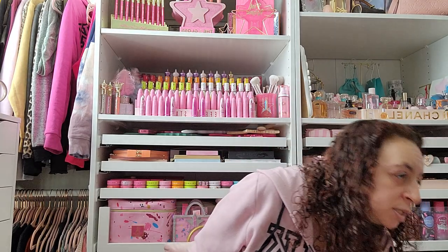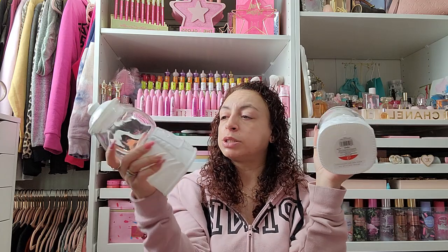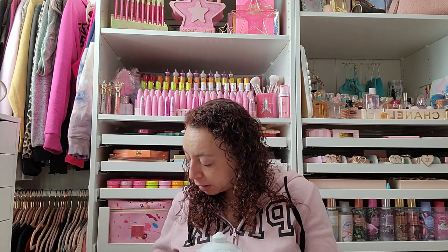I ran to Target because they said the Valentine's Day pink lemonade tumbler I've been hunting for can be found better at a Target Starbucks or a Jewel-Osco. I didn't find it — I've been to so many. But while I was in Target I came across the infamous little $3 gumball machines from the Target dollar zone up front. I had given up hope on these — they came out last year and people were buying them out and reselling them for like $40 on Mercari and Poshmark.